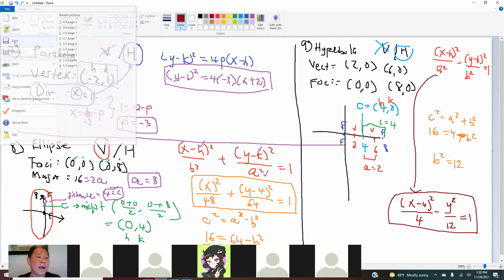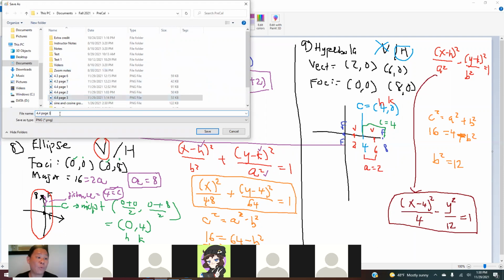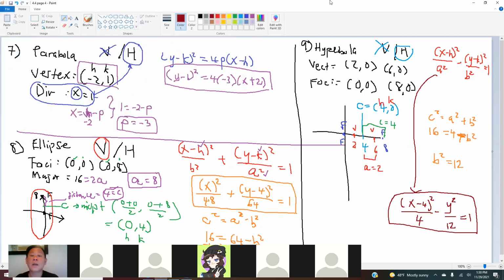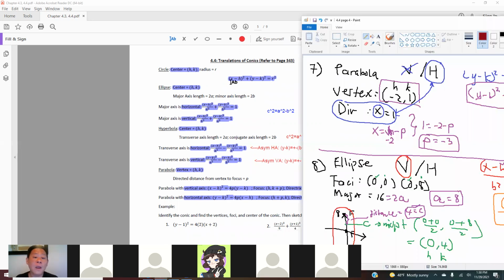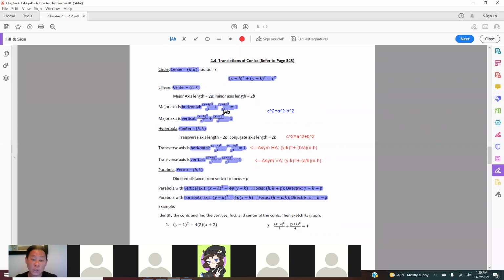I would suggest you guys, since you're allowed to bring one page of formulas into your finals, this page that I call section 4.4, this half page of formulas, is very important. So make sure you write this down in your notes that you can bring into your test, because this is very, very important. And class, don't forget, if you write this down and you don't know how to apply it, it is useless. So make sure you write this down and apply it. When you do your homework 4.3 and 4.4, make sure you use this page to help you.